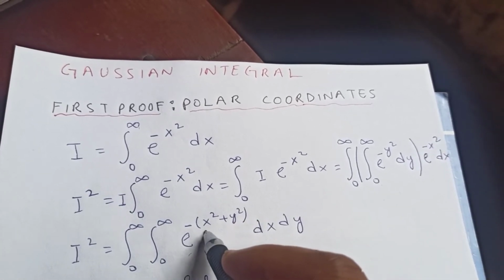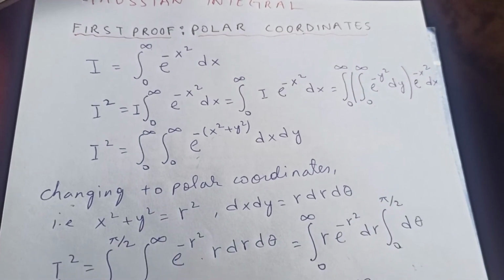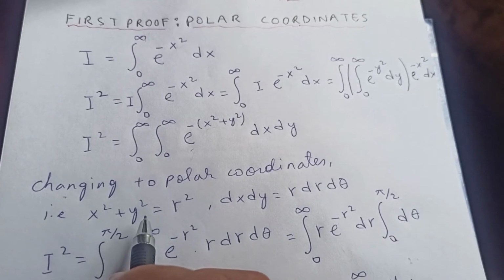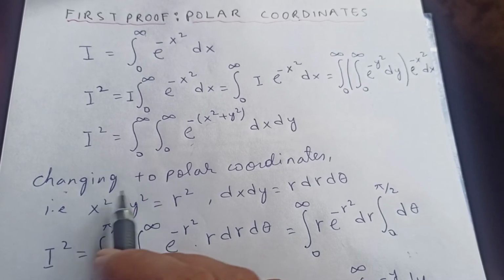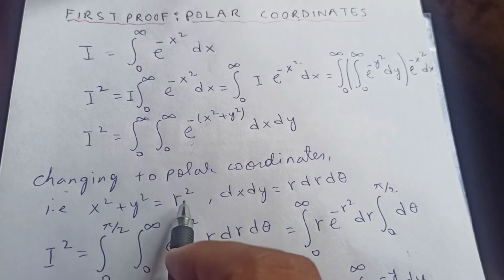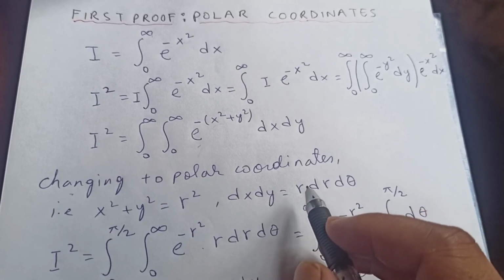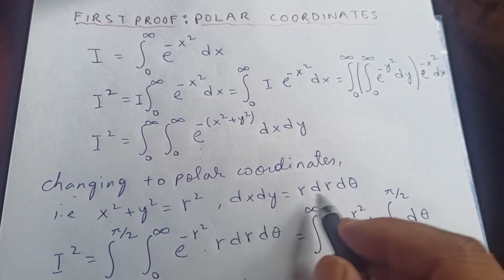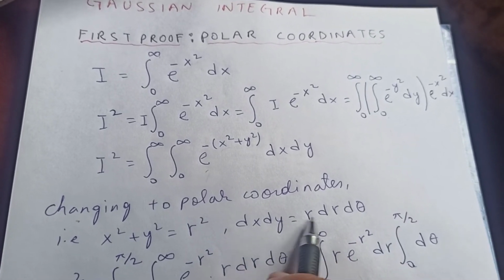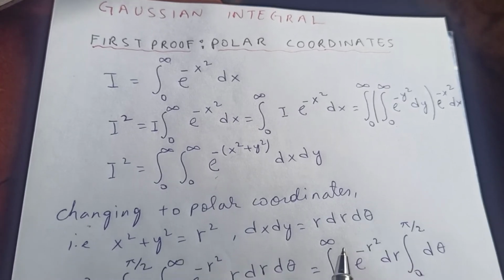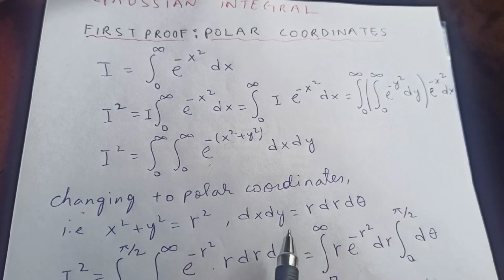Here this is the one that we are trying to change into polar coordinates. Now, changing to polar coordinates, how? In the video I think I have done, x square plus y square is equal to r square in terms of polar coordinates, and dx dy is r dr d theta. So this is already proven, and this is also already proven. You can look that up. Why we are doing this is that I'm trying to calculate the Gaussian integral. That's why we need this one and this one, so that's why I'm doing it first.